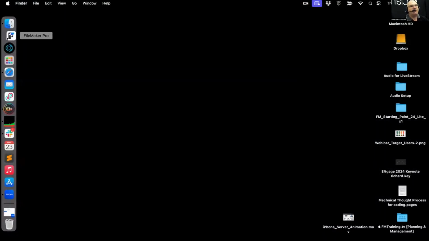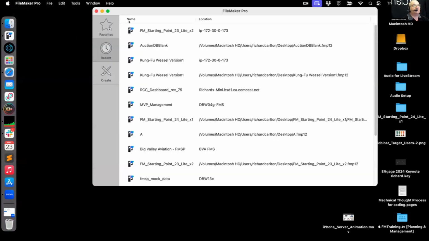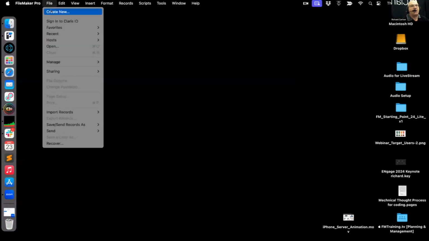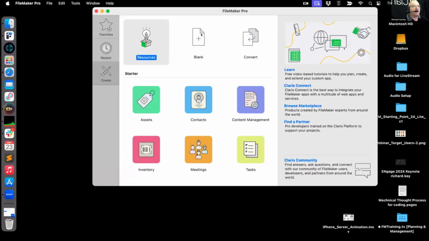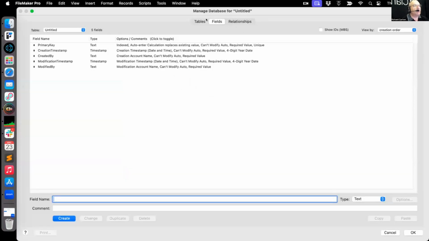So I'm going to come over here and we're using FileMaker Pro 2.0. And it was the very first Windows version too. And we'd say start a new blank file, working just like this. Understand that back in the day there were no relationships, and really each FMP 12 file was a single table. Let's just set that aside.